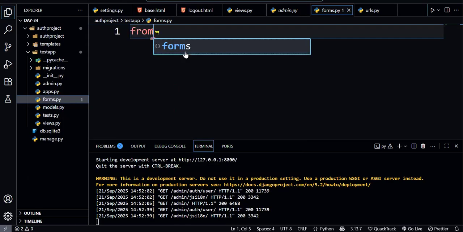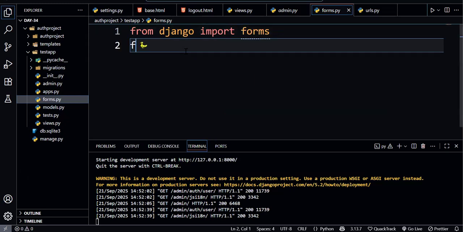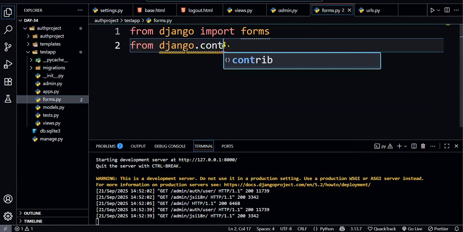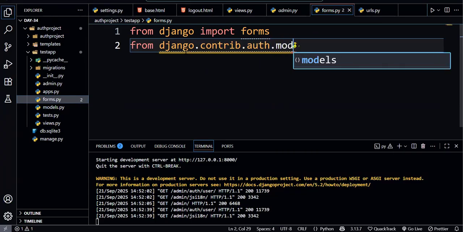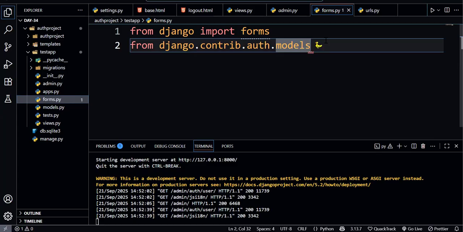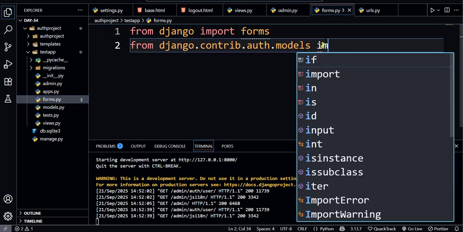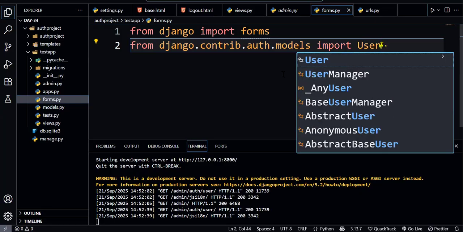So from django import forms, from django.contrib.auth.models import, we have to take the model from the authentication application. What's the table name? That table name is User.